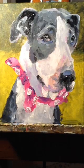And again, there may be something glaring that I need to fix, and I just don't see it because I've been staring at it for 30 minutes now. But with fresh eyes tomorrow, I'll be able to spot anything that needs to be edited some. And I'll make my adjustments then, and then I'll sign it.